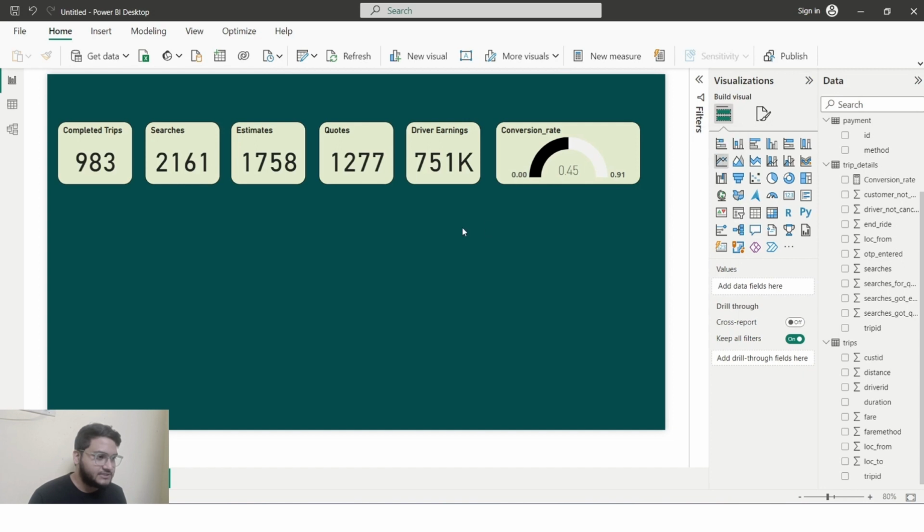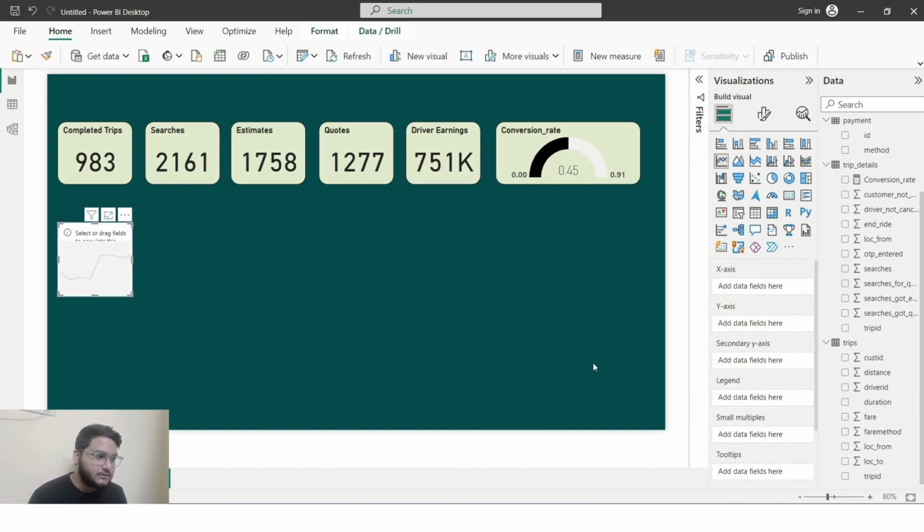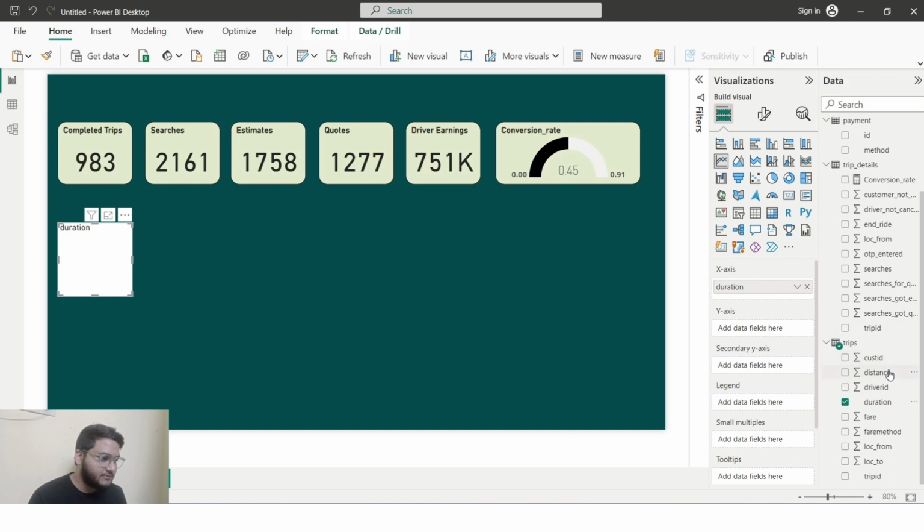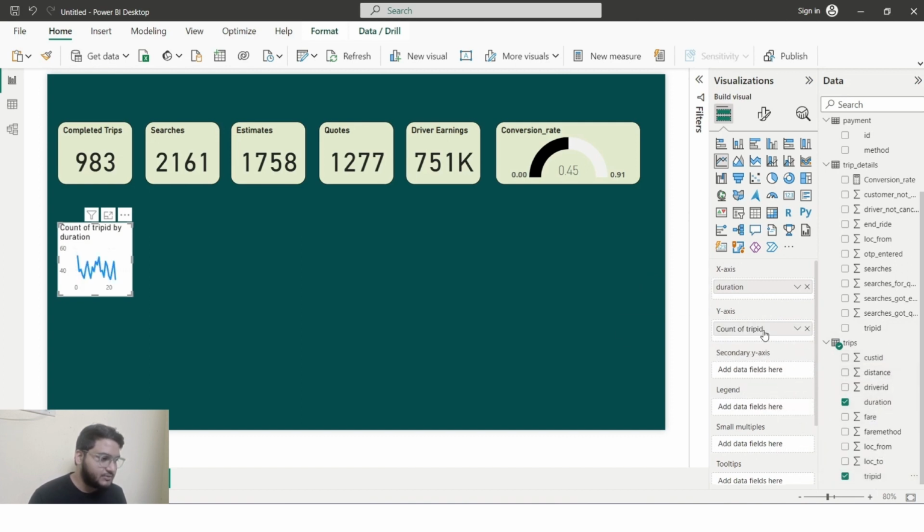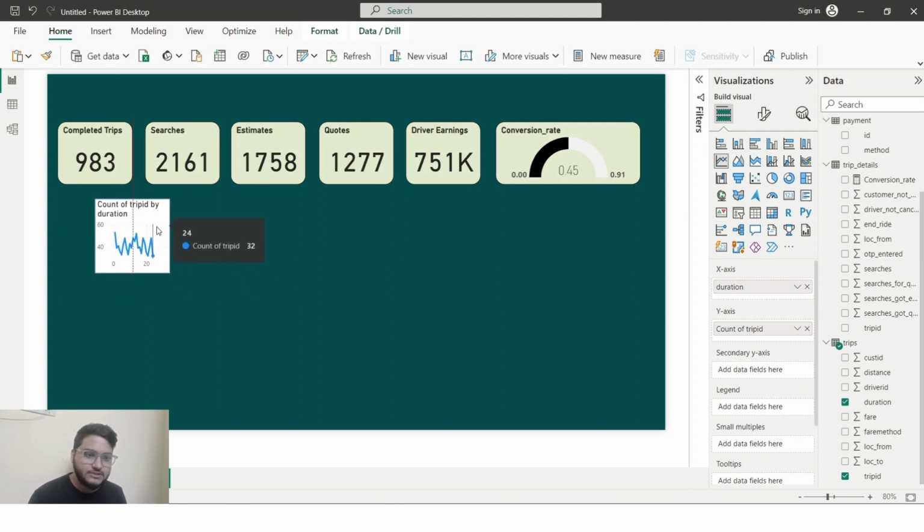So I'll use this line chart. In the line chart, on the x-axis I want to have the duration, and on the y-axis I want to count the total number of trips ID, which you can see I have got.